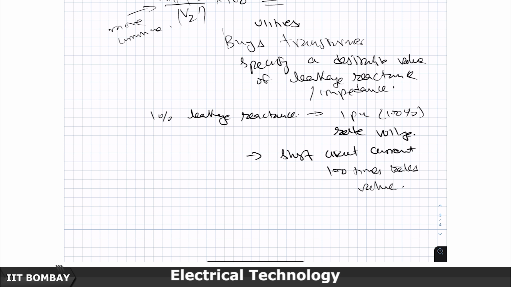You will get to do these things in more detail in a power system course, but this 100 times large short circuit current may be detrimental to the device, and the device may be damaged and lost. So, even under the short circuit condition, a transformer will experience significant forces on its turns, its current is going to be very high, and the B and the I also interact, and there will be significant forces acting on it, and heat will be generated. If the current becomes 100 times, then the copper loss will become 10 to the power 4. So, the risk of fire hazards and permanent failure of the transformer is there.